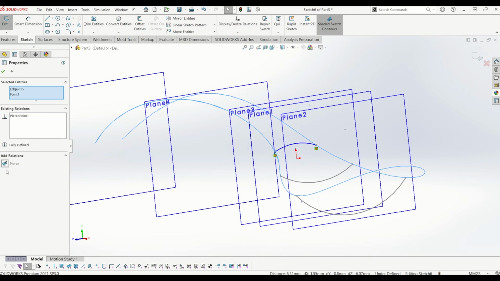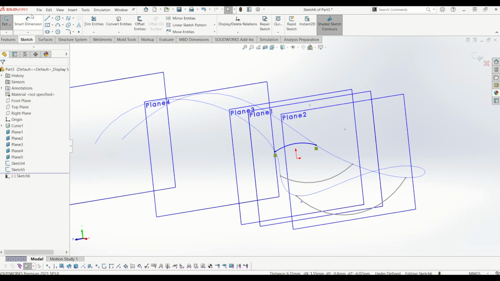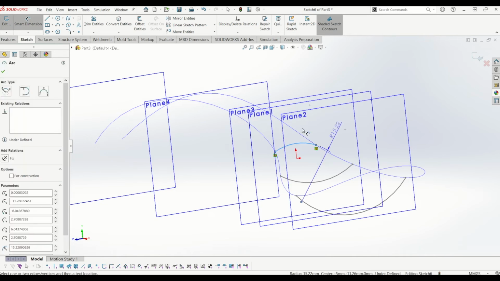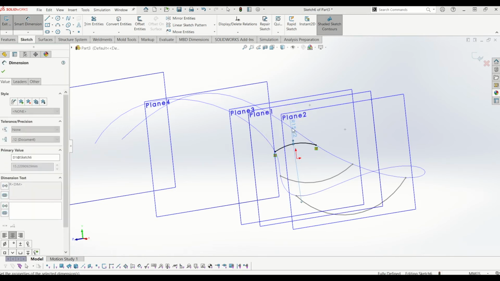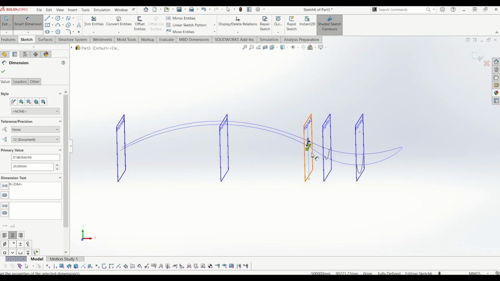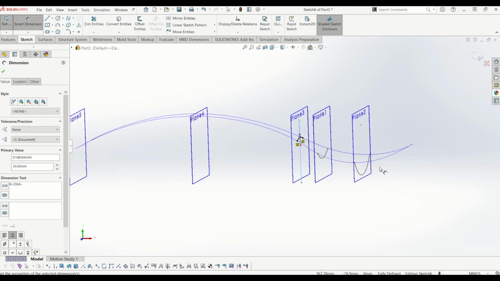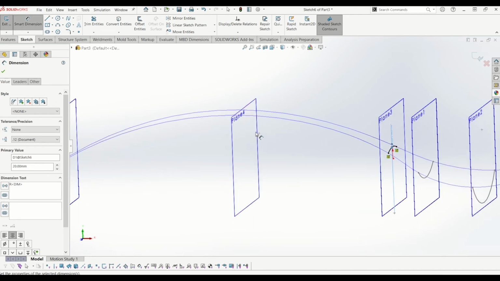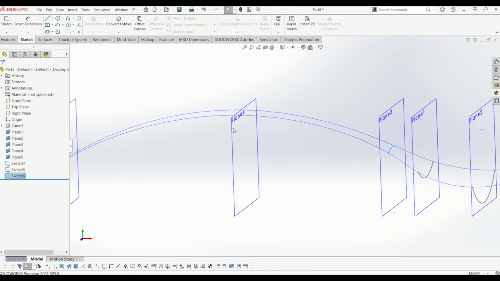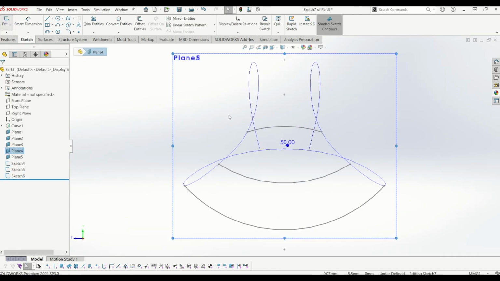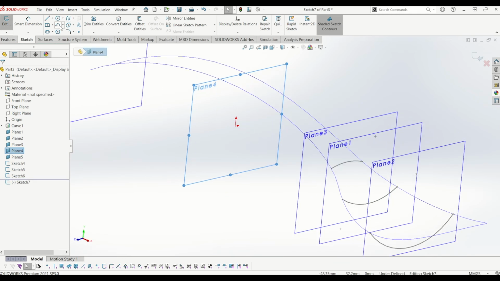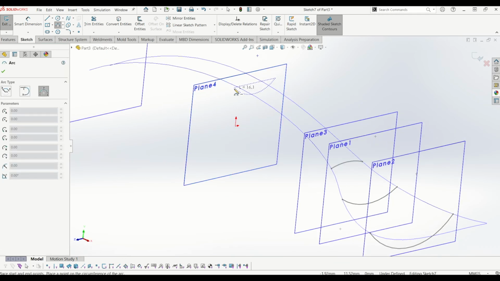I'm going to make this one 20 degrees radius, but this is going up. This is the fiddly bit to the surface. So if you've noticed now, I've got 2 arcs going under, and I've got 1 going above. I'm going to do the same again on plane 4. 3-point arc anywhere, just make sure it's going up.